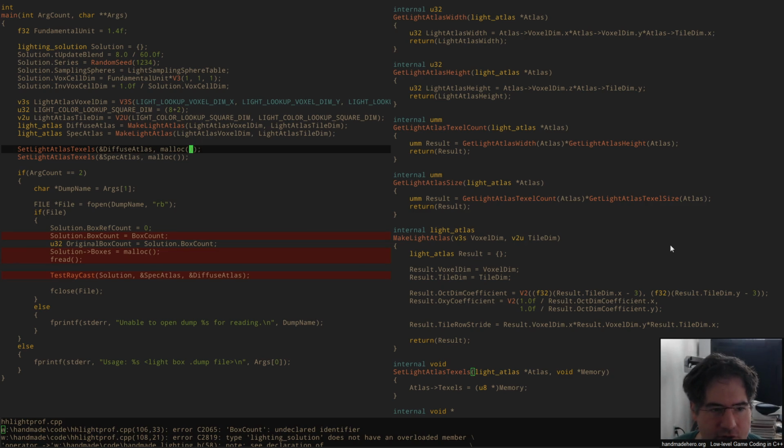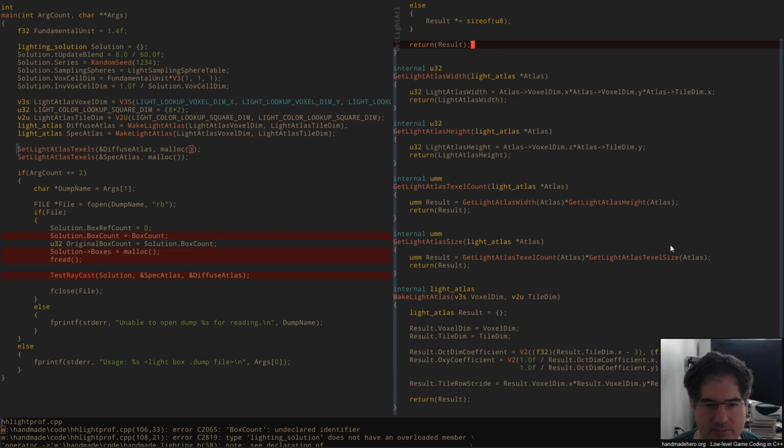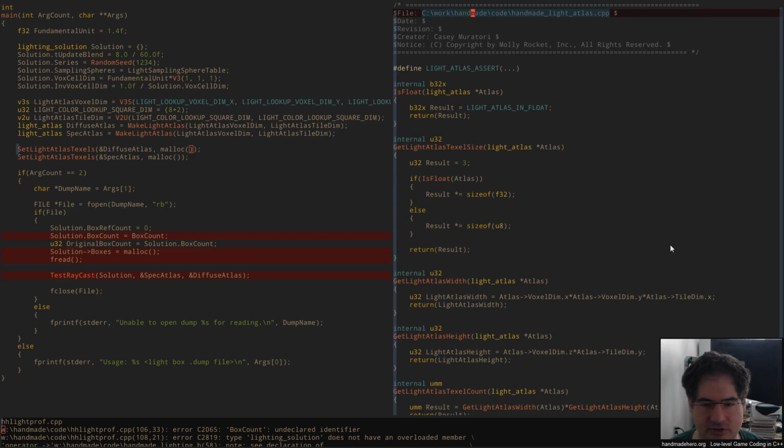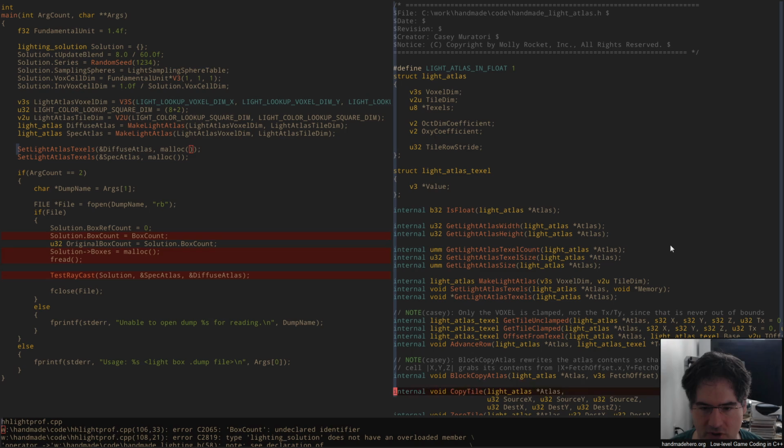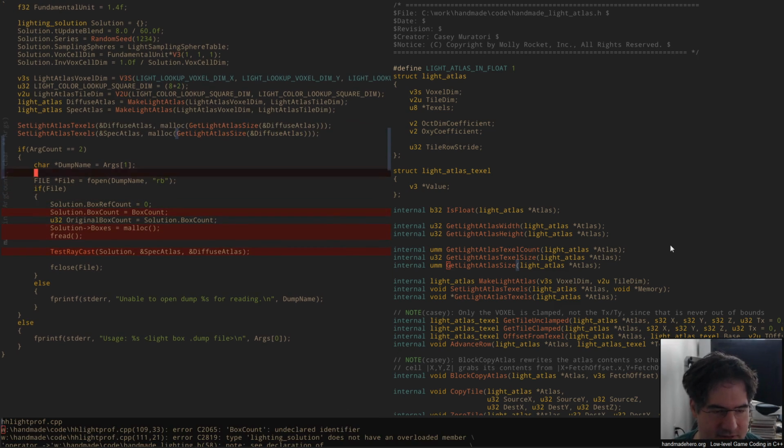So what we want to do here is get the entire set we might actually need, and I think you can do that with a call that's like, give me the size. I think it's this. All that's doing is saying, just allocate however much memory this thing says it needs and give it to it. So that creates a fake environment that's similar to the one that runs in the game without too much trouble. All we need now is those actual boxes.